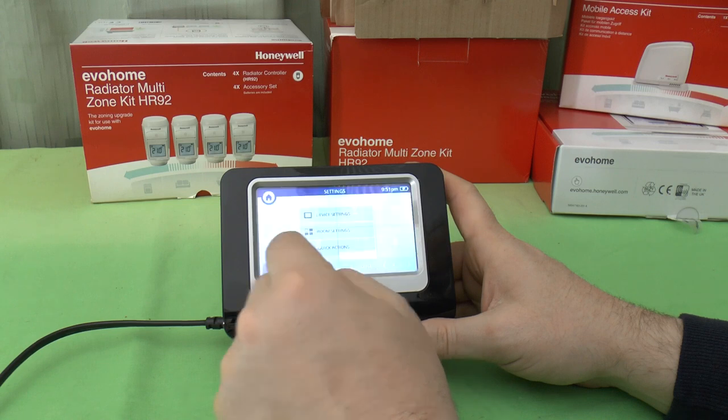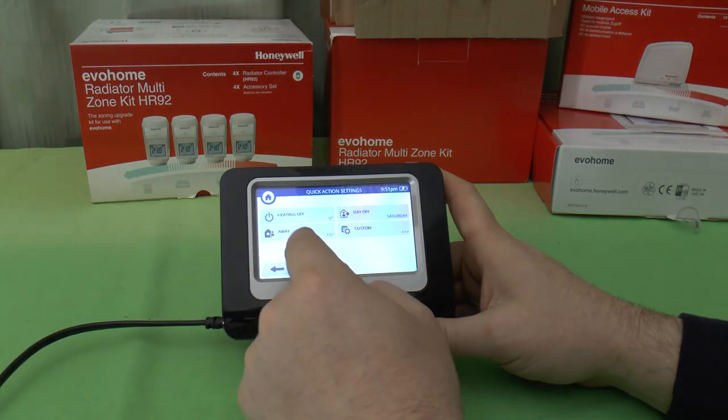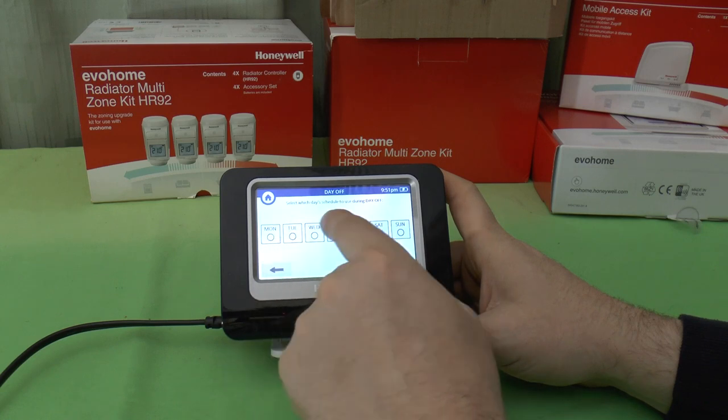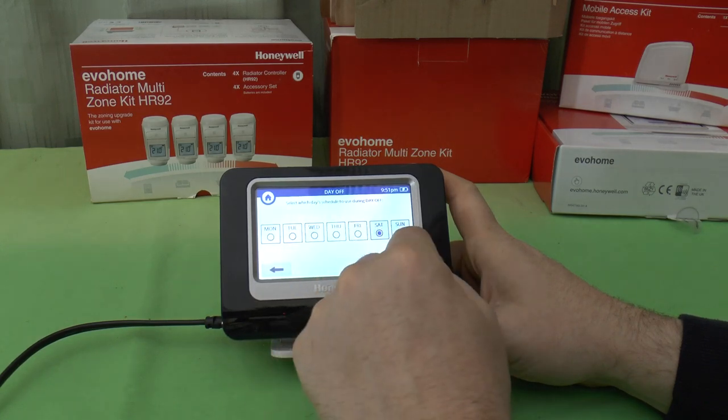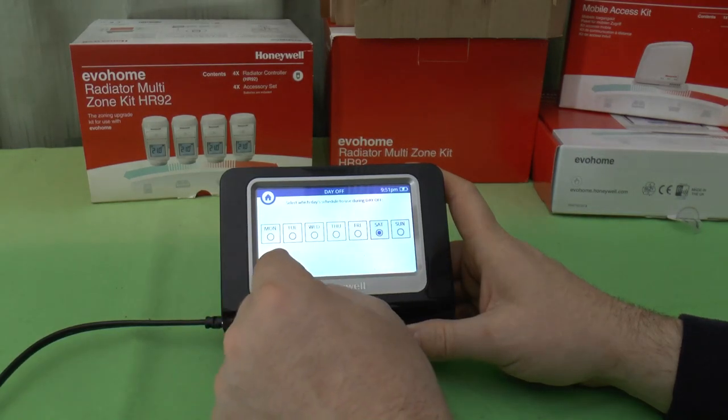I can also check on here the quick actions. These are the settings. If you do those quick actions and you've got a day off, it's Saturday's schedule you're going to use during the day off. You can choose any one of your normal schedules to be your day off schedule.